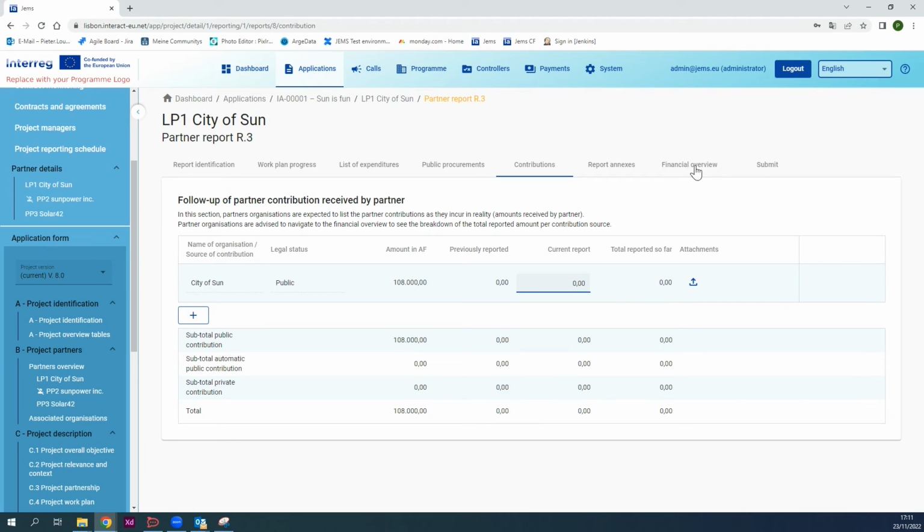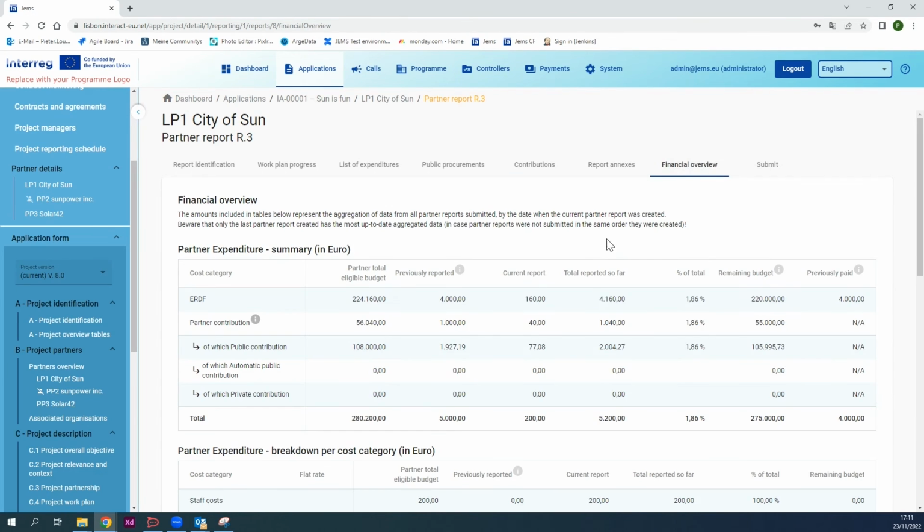And then, of course, what the program should do is, we do not have a pre-submission check yet, but in principle, if you want to have any kind of automatic check, you would actually check that if the report is the final report, that the contributions match. So that basically the total reported so far will match with the application form. Because what, of course, is important is that the partner does not contribute too much or too little in the last report, because then the funding has to be corrected.